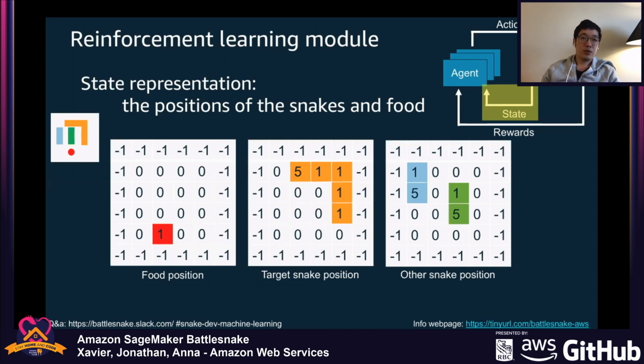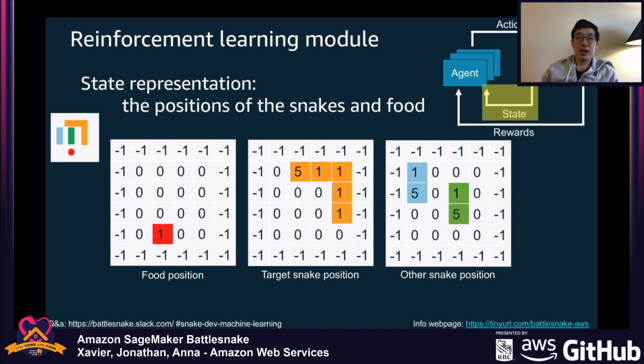For example, we have 3 snakes, so we need 3 agents in the multi-agent environment, and each agent is fed with a specific image. The agent representing the orange snake will be fed an image as shown here. Similar to an RGB image with 3 channels, the first channel will be the position of the food. The second channel will provide information on what we call the self snake, which is the snake that the agent is representing. And the third channel will provide information on where all the other snakes are.